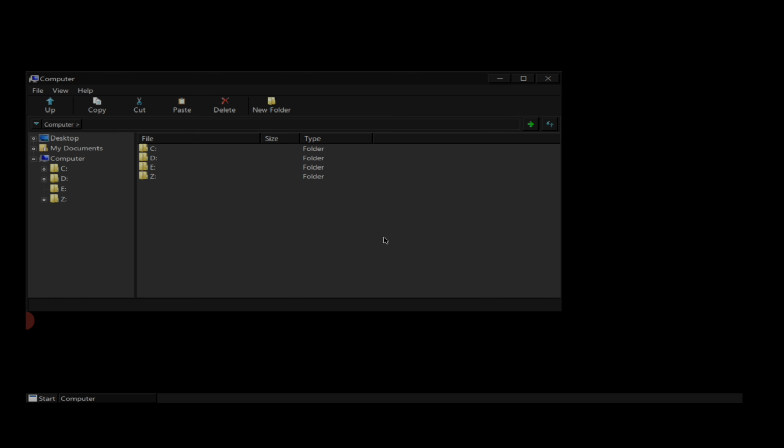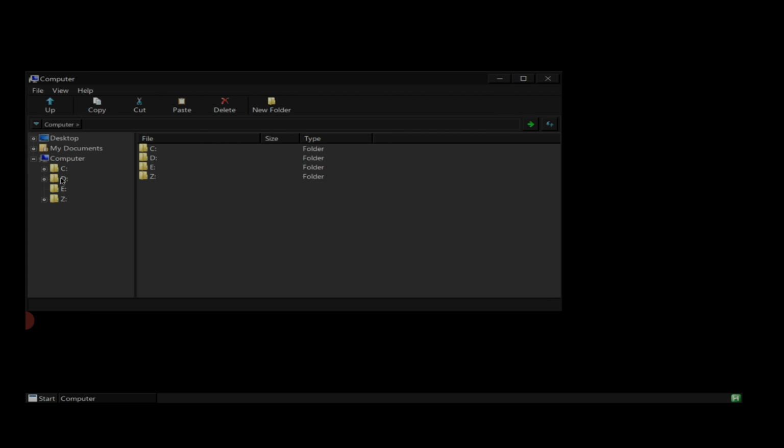Now it will restart. Now I will show you how to configure the input bridge for the controls. First you have to install input bridge from that GitHub repository, and once the installation is complete, you have to go to Google and search for input bridge profiles. Download any particular input bridge profile.